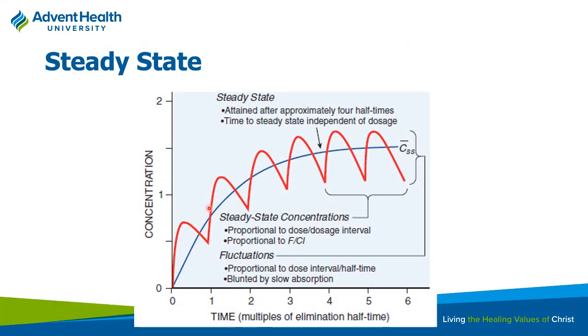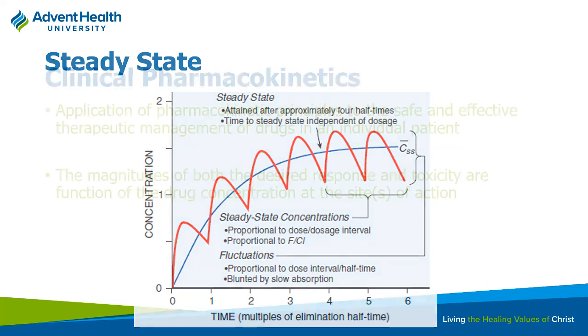Remember, how long does it take to get to steady state? 4 to 5 half-lives, right? So for instance, some drugs may only take about 24 hours to get to that steady state. Some drugs may take much longer than that. Is there any way to circumvent that 4 to 5 half-lives? Yeah, our loading doses help us to get to that concentration immediately, and then we use what to keep us there? Maintenance dose. Good. So again, the terminology is important to remember. And anytime you're giving a drug intermittently, meaning via schedule but not continuously, you're going to have those fluctuations. There's just inherently going to be peaks and troughs you're going to be dealing with.